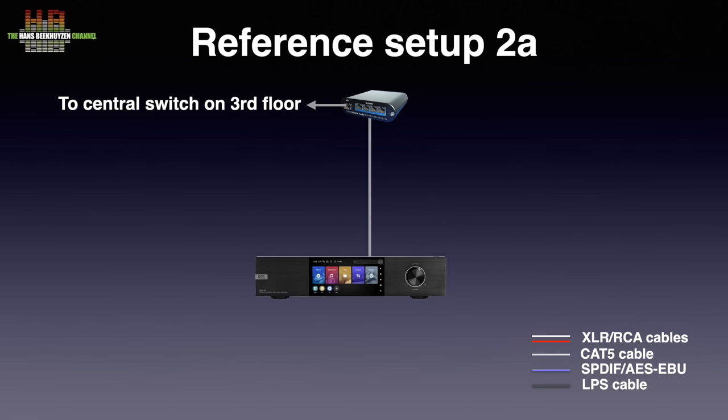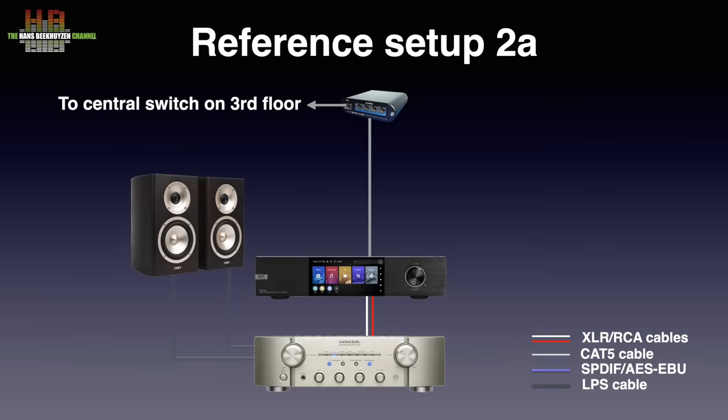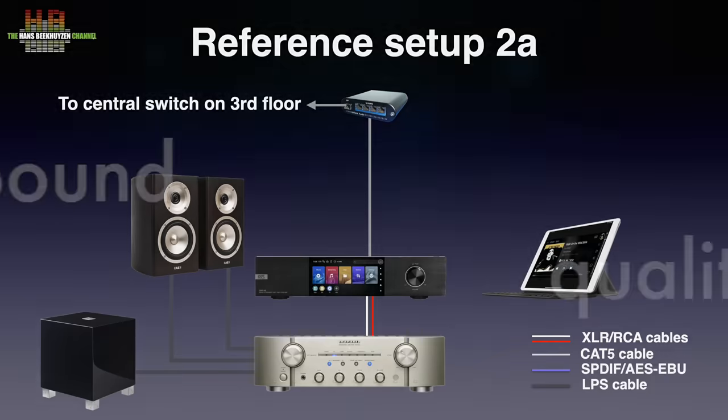The analog outputs were connected to the Marantz PM-KI Pearl Lite amplifier over Siltech London RCA cables. It drives the Acoustic Energy Radiance 1 loudspeakers connected over Kimber 4PR loudspeaker cable and supported by the REL T5 subwoofer that is connected to the loudspeaker terminals on the Marantz using the cable that came with the sub. An iPad Pro running Eversolo and Rune apps was used to control the Eversolo and was connected over Wi-Fi to the TP-Link Deco M4 mesh network.